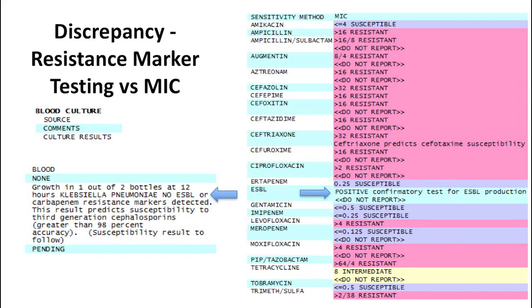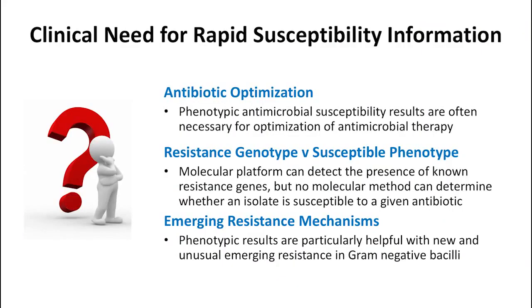Well, of course, there's the patient care issues, and we're greatly concerned with that in the laboratory. But also, we're greatly concerned that some physicians just never forget if you have one of these. And so it makes it a lot more difficult on our stewardship group to go back with more interventions to try to de-escalate antimicrobials, because perhaps the physician they're talking to was the one that actually had this patient that this occurred with. And so I think that's one of the shortcomings that we're seeing in the laboratory with just doing the molecular resistance testing.